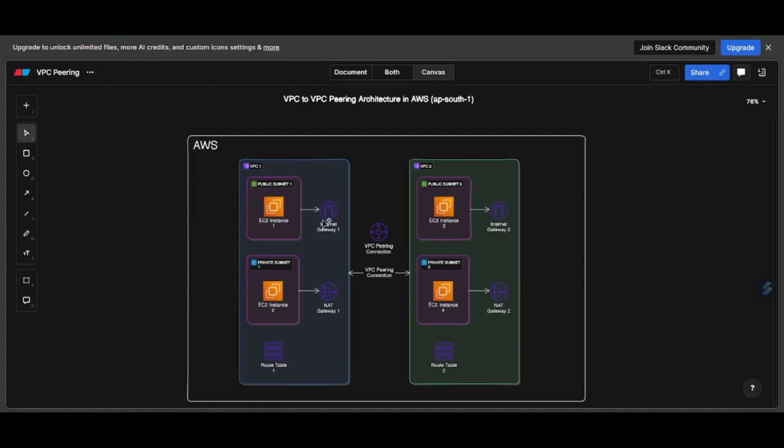Then today in this demo, I'll create two VPCs, a test VPC and a prod VPC, and I'll connect them both via VPC peering. So via VPC peering, we can access a resource in a VPC from another VPC, and via this we can have secure communication between the resources, and it is cost efficient. This is the best architecture for companies which have many resources, and they have to keep them isolated and secure. So this is VPC to VPC peering. Now I'll show how to do it.